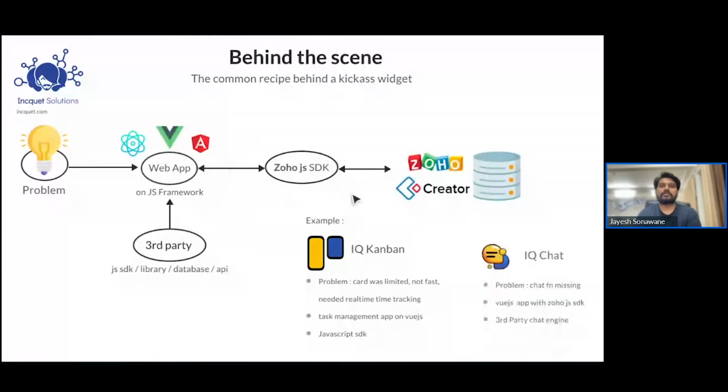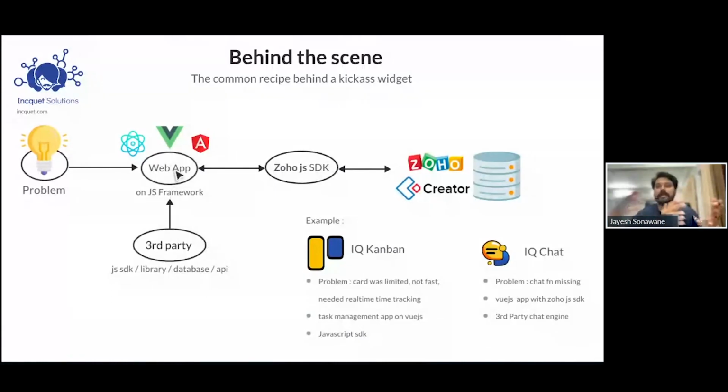All right. In case of IQ Chat, we needed the third party, the chat engine, to make the chat work actually. So for that particular case, we used our own chat engine, which was powering the front end for both the client side and the inside eventually, and using the Zoho Creator SDK to fetch data from Creator regarding customer and all that kind of thing. And eventually the whole package was being used inside IQ Chat. So this was the general idea behind the scene for the tools which we have built on Zoho Creator.